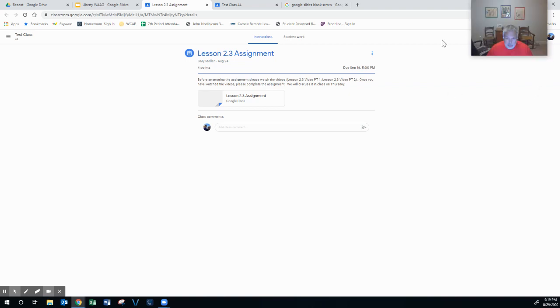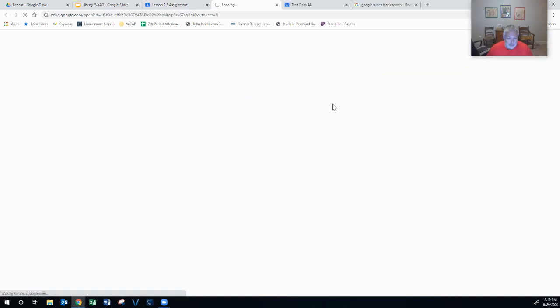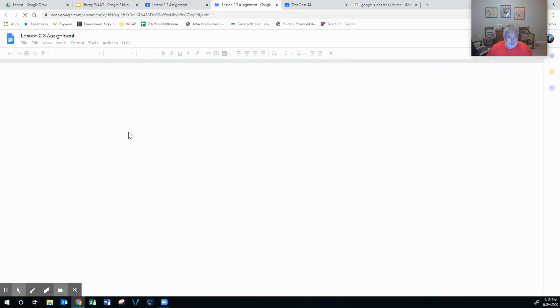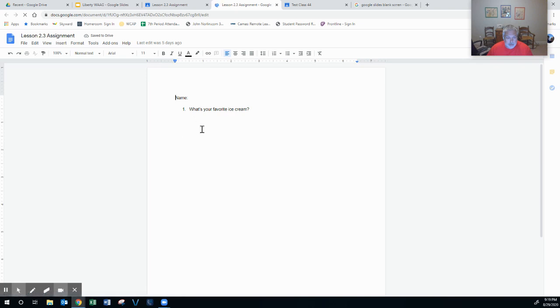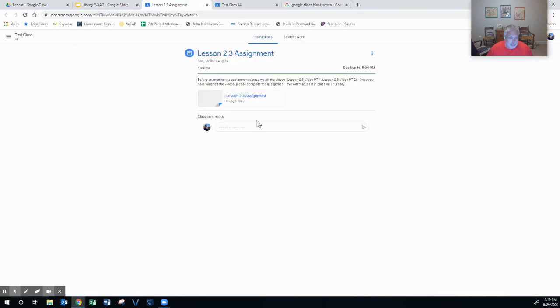The attachment could be right here, or over here to the side, because for students, to get the assignment to turn it in, there's a window over here on the right side. Then you can click on the assignment, do it, and submit it right through Google Classroom. This isn't a video about how to use Google Classroom. I'm just showing you how they're all connected.